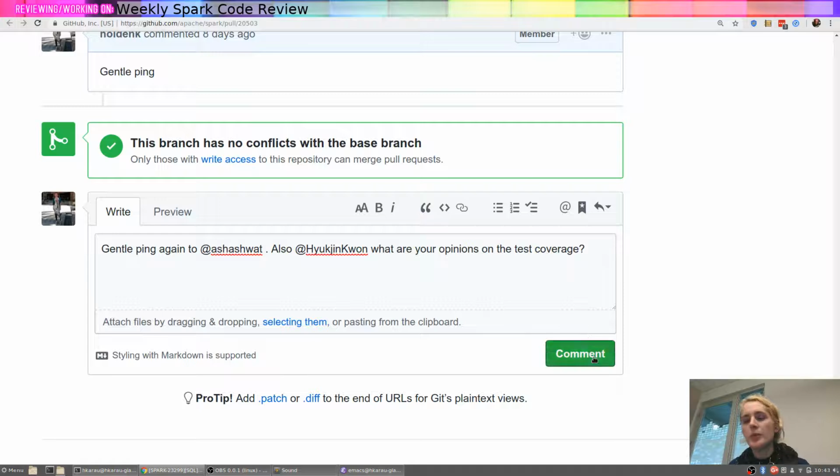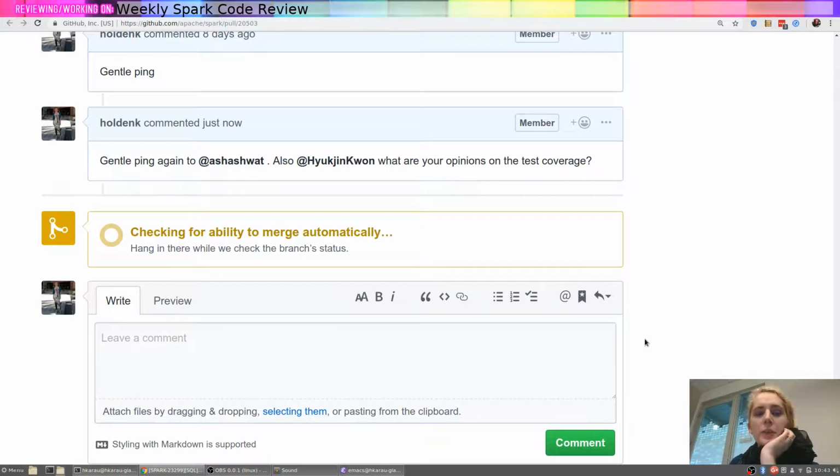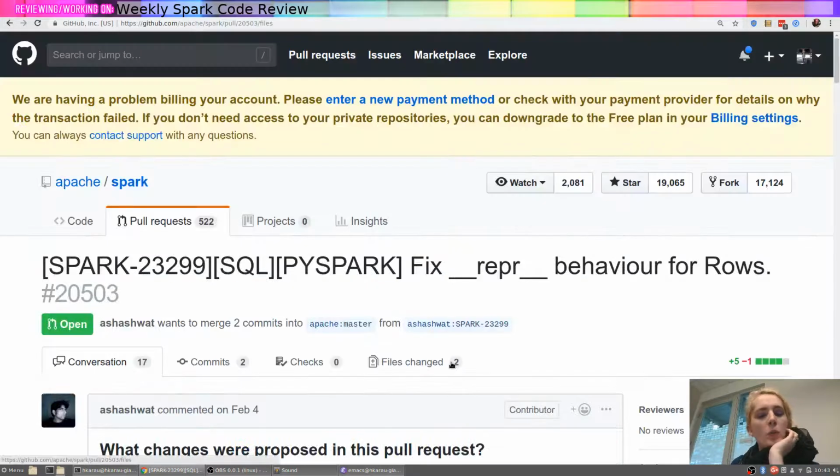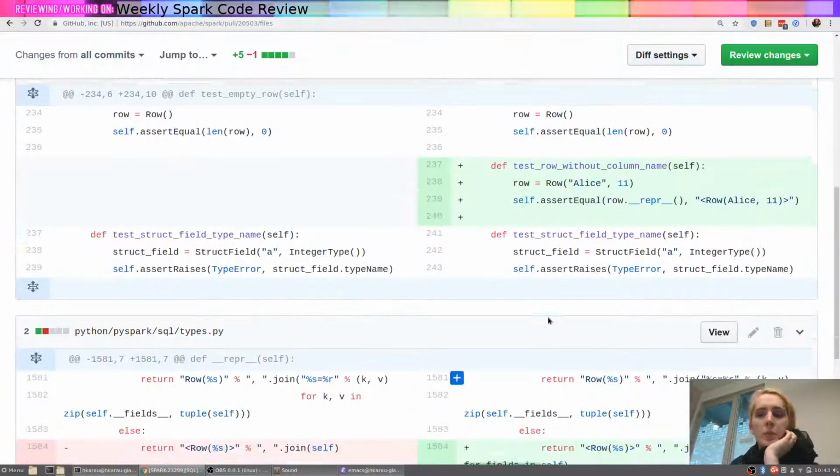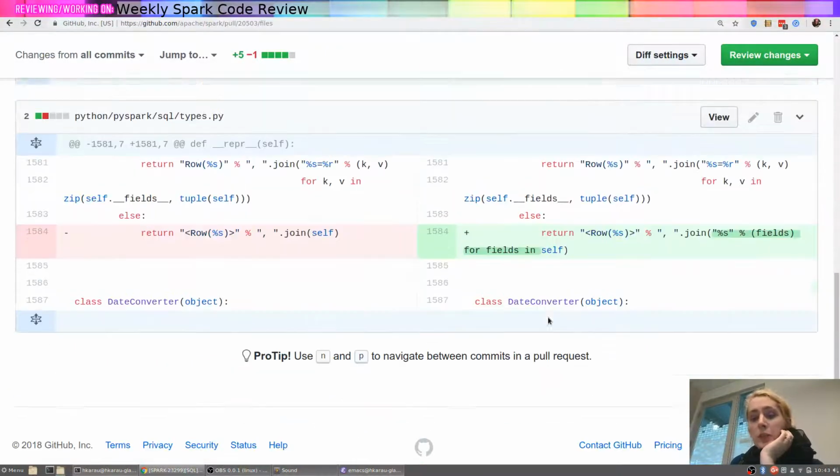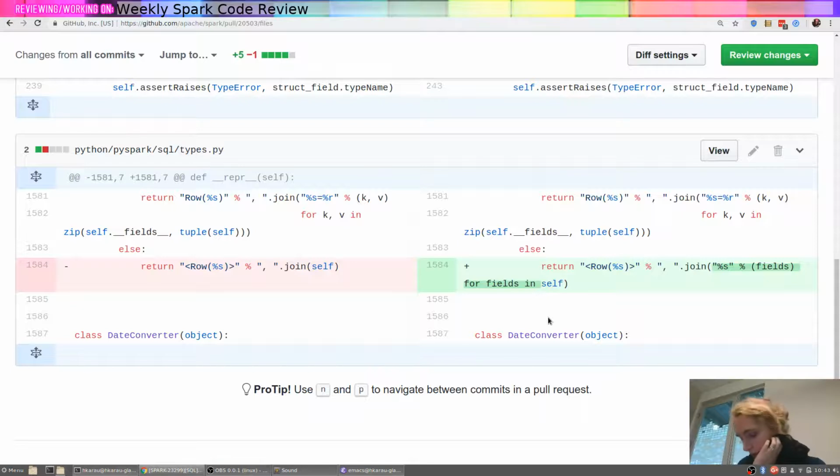Also, so this one is another PR which I've looked at previously, and it just hasn't been updated for a little bit. It's good we get better row coverage. Oh, do Spark devs work on both Python and Scala API support, or can you reasonably contribute to just one area? That's a great question.